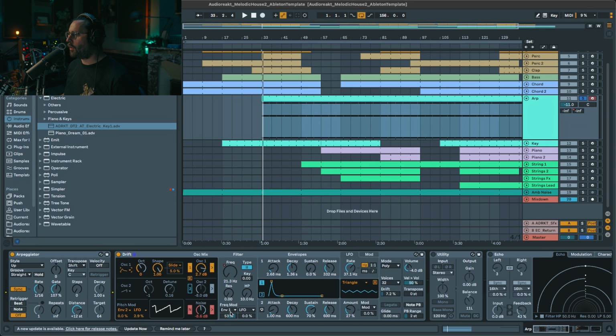So you can see here I have the filter modulating with envelope 1, which is also my amp envelope. And we make a plucky envelope by bringing down the sustain to the minimum, having a short decay and a short release, just a little bit of attack to not have too much clickiness at the beginning.